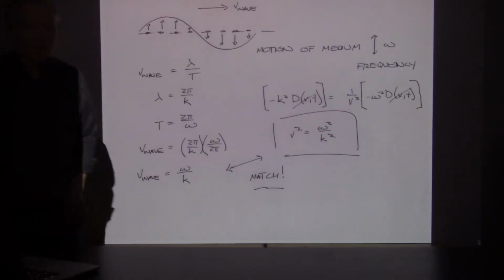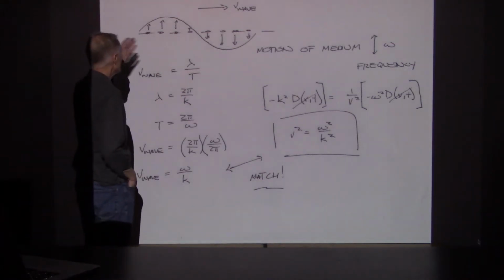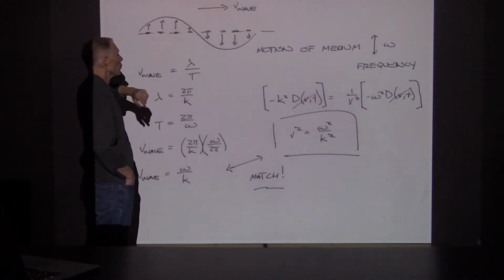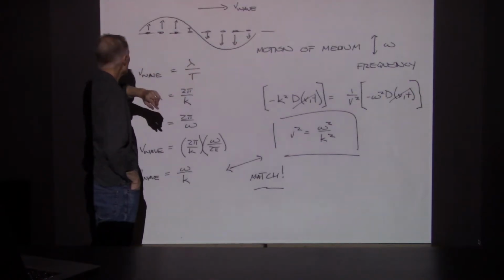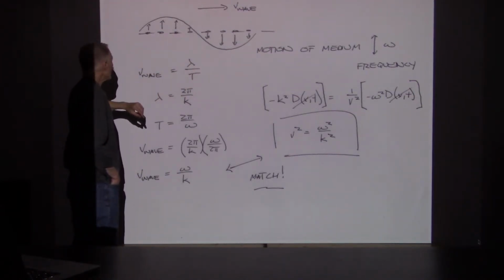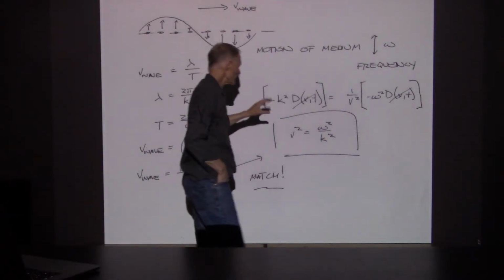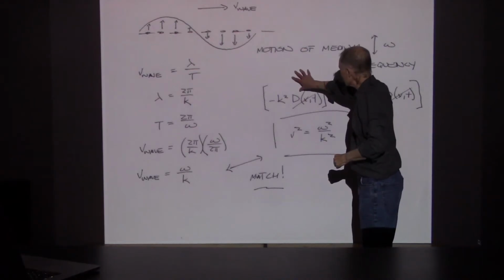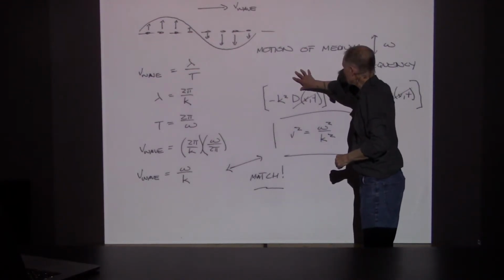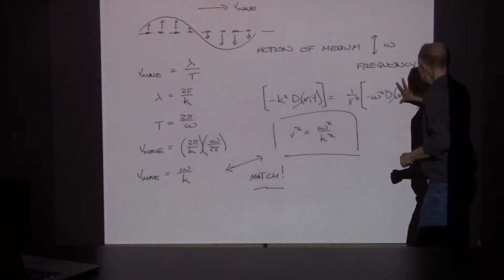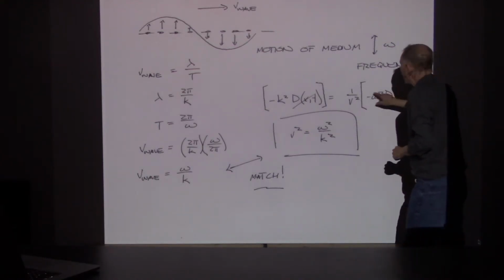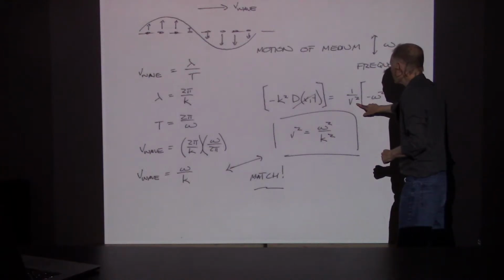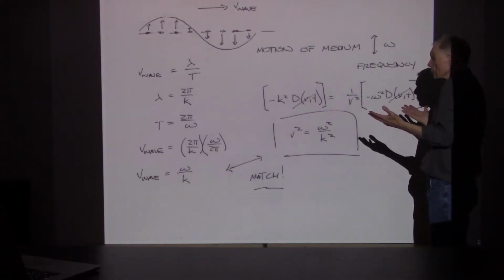Okay, so here's kind of a diagram of what's going on with the disturbance and the wave motion of the medium. So we can take those solutions that we've got and plug those into the wave equation that was given. It said take the second derivative with respect to x and the second derivative with respect to t, and then put a 1 over v squared here and see if it works.